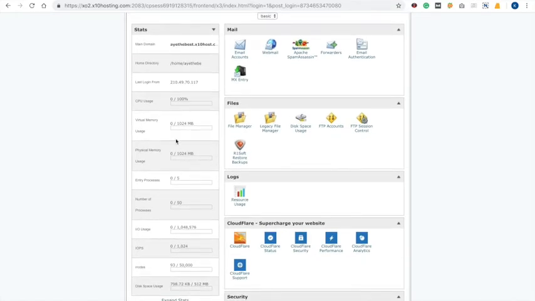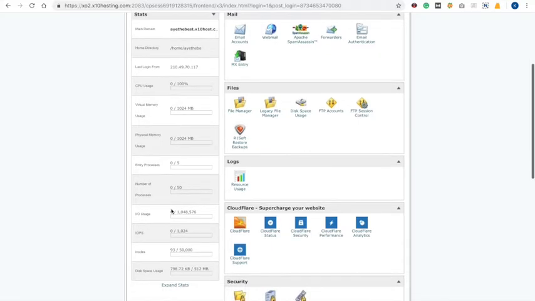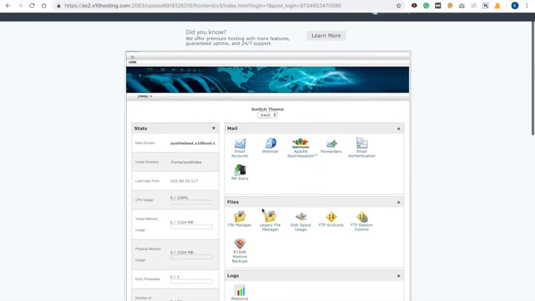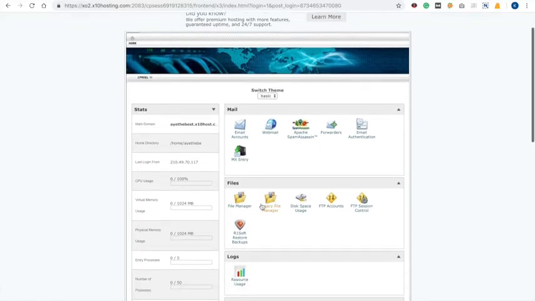As you can see on your left hand side, there is the space that your website can use on the shared hosting, that is free hosting provided by Extend Hosting.